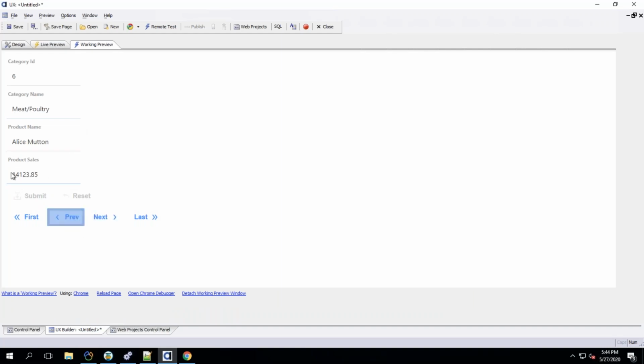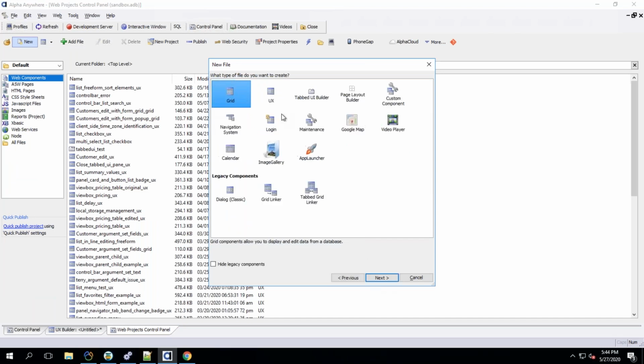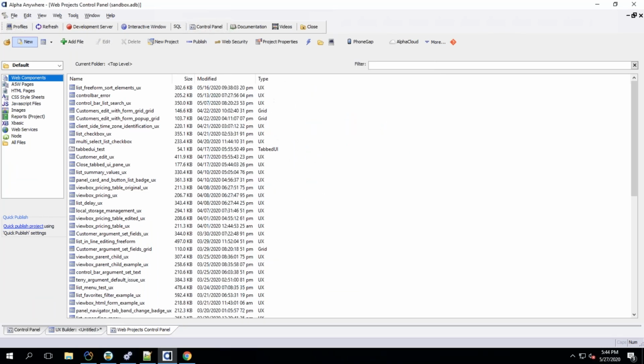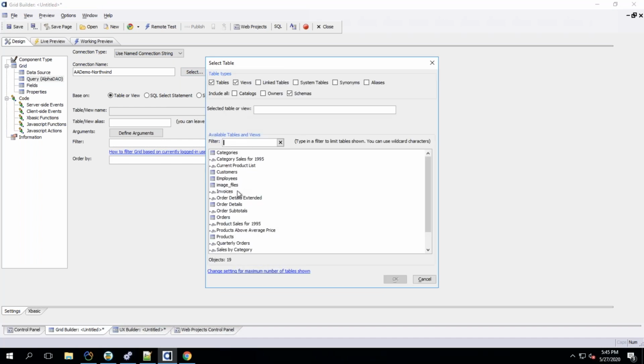So you can see it's doing a product sales. This is a view that, for like category ID, it's collecting the total sales for it. Now what I can do is go in. Let's just do this very quickly. Let's do a grid since it's just really straightforward. And then we'll go in here and I think it's order details.